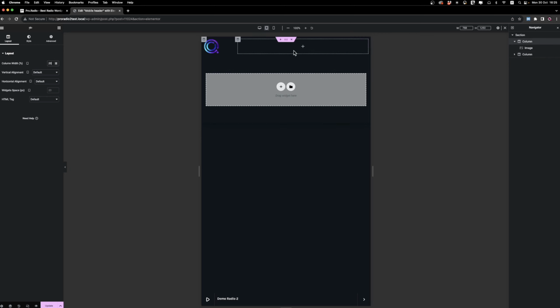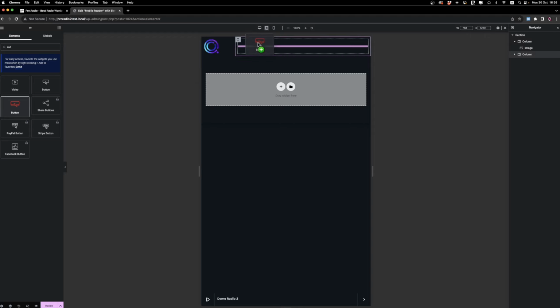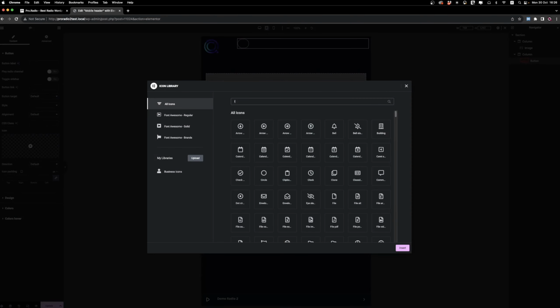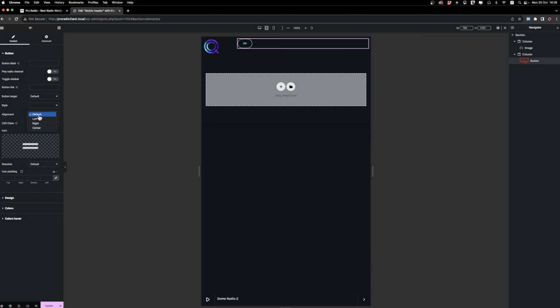80% and 20% width. Let's align the right column to the right, and let's add a button to trigger the off-canvas menu. Alignment right, or even default.